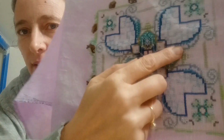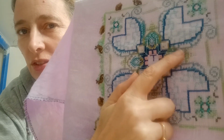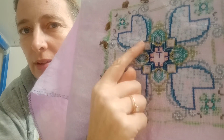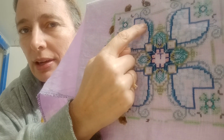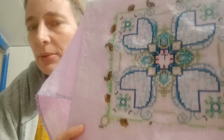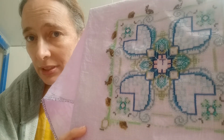And this one, I've started doing those road stitches around the outside. So I think it's that one and the top one. And then those same thread and road stitches go along the outer edge of each of those petal shapes. So clearly I still have acres and acres of those stitches to go in.